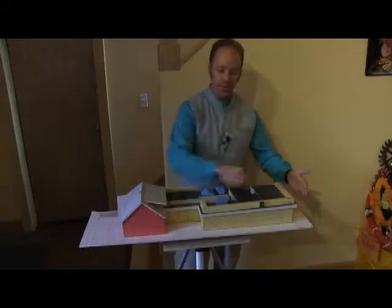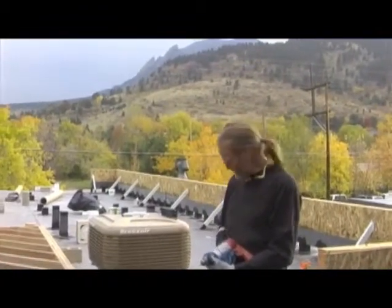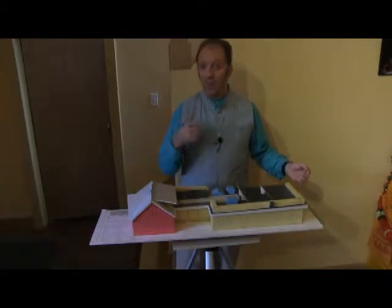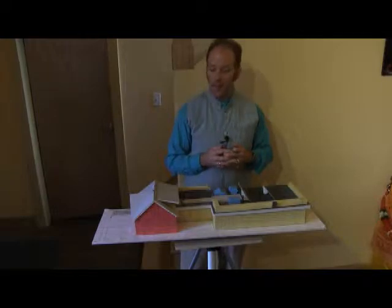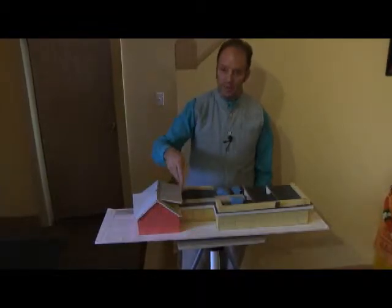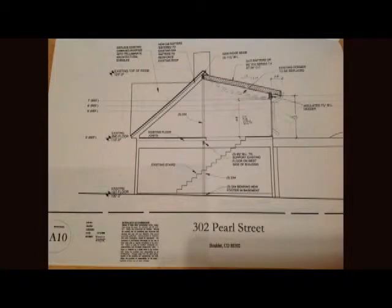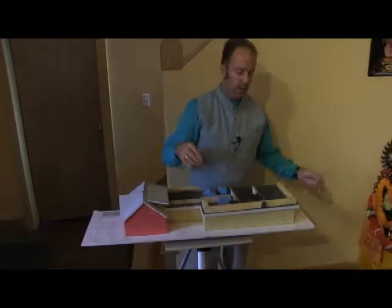This parapet was intended to be a planter but we ran into building code issues, so we put up a wall at 36-inch height for now. There are several solar systems in this structure. One is direct solar gain — three banks of windows as part of this shed roof with a correct overhang — that system generates 10% of the entire heating load. We also have heat mirror windows in this part of the structure that generate some heat, a tram bay wall over here, and an active collection system.